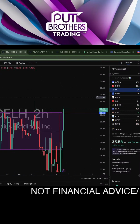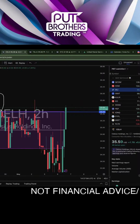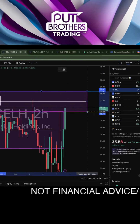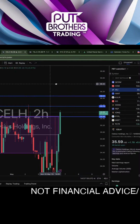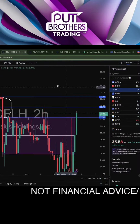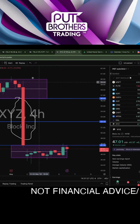But anyways, yes, we have a clear move down of no consolidation that I would love to take to the upside. It does look like we did end up breaking above this wall here. Personally, I wouldn't take this trade because I just don't like how these candles look here. But yeah, the first TP would be that 35.76 area. Not bad though. Still a little bit of empty space. It looks really decent. So as of right now, just nothing for me to do at all except wait.